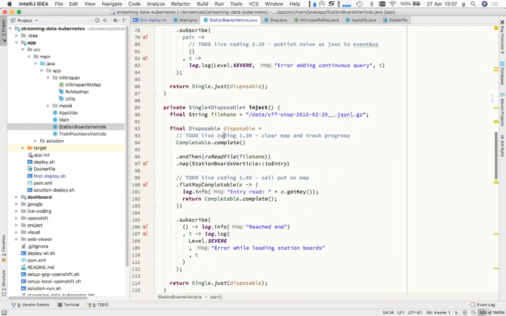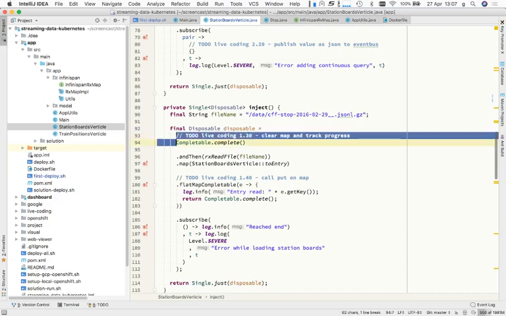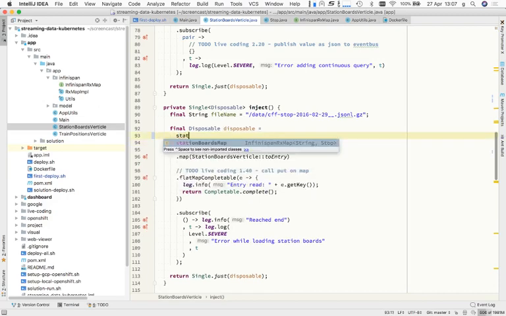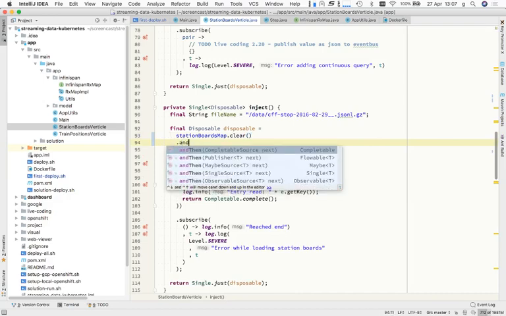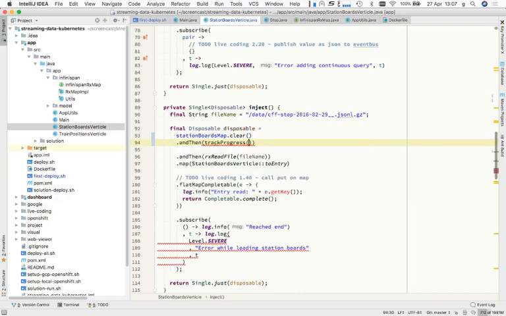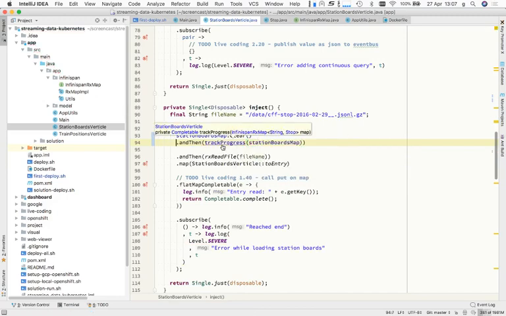Next, when we call inject, we want to start by clearing the map. We do this so that we can call inject multiple times and have it be idempotent. So we call clear, and then we start a little progress log that shows us how many entries have been stored so far.